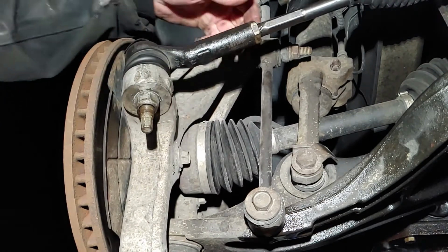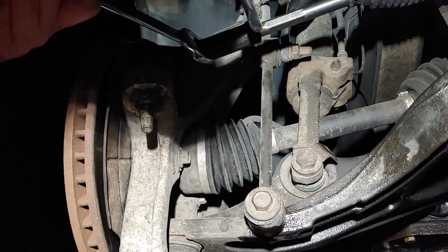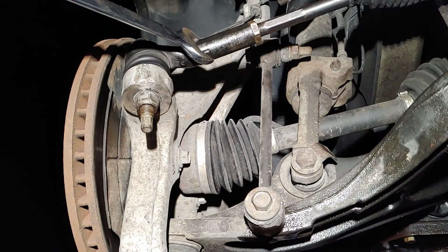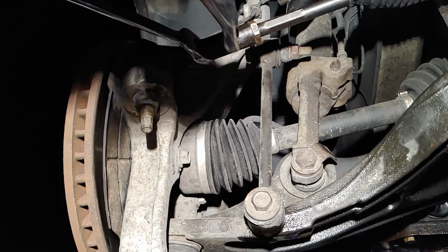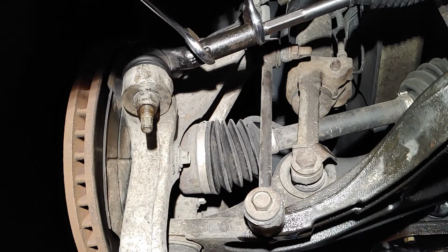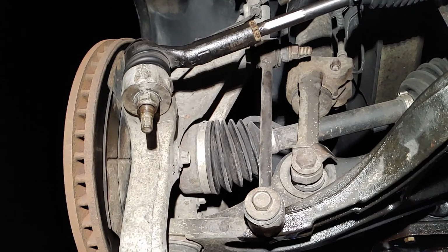I just gotta tighten this one. And this was a 1-inch right here. I'm not gonna torque this down. I'm gonna make sure it's tight, but I'm not gonna torque it because it's gotta go get alignment. Which one is that? There you go. 15/16, so it's done.